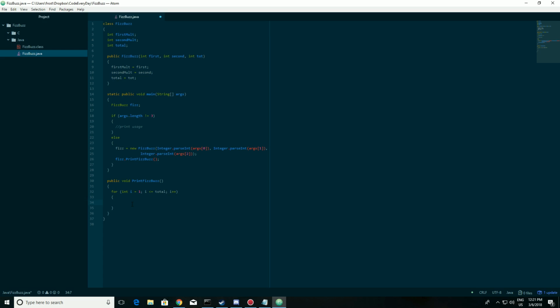So the way that we check if something's divisible by something else is the modulus operator. So if, let's say, i mod 10 equals 0, then that means there's no remainder. The modulus operator gets you the remainder of this division. So if it's 0, that means it is divisible by that number.